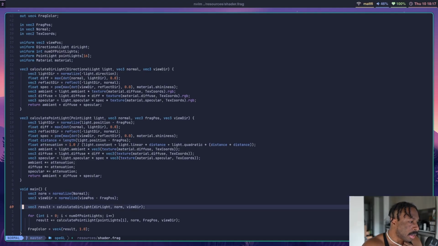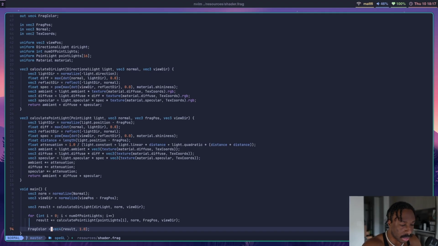So we calculate the directional light, and then we do a for loop, and we add the calculation of each point light, and then we take that result and set it to the frag color, and all that light combined together creates the final color, because light is just color, or color is just light reflected.